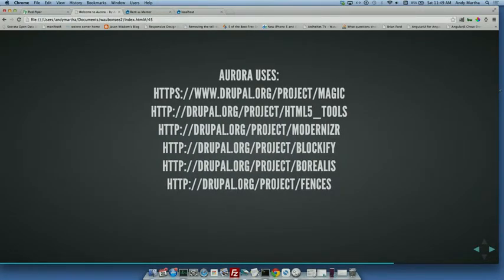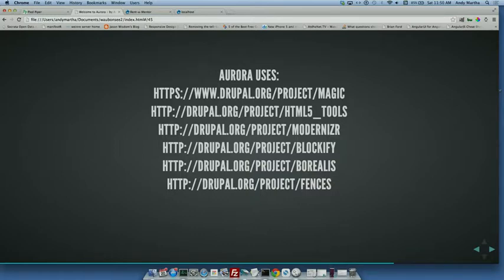So another thing that Aurora is built in that, let's say you're using the Zen theme. You download the Zen theme, and you have the whole thing. Everything you need is all right there. But for Aurora, it kind of partials it out so that you download the base theme, and it's really tightly compact, and it's really built for speed. And then if you need these extra tools, they're not actually bundled with the theme. They're bundled with modules that are helpers.